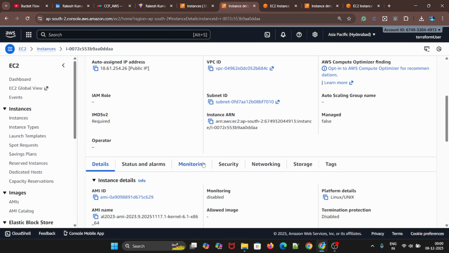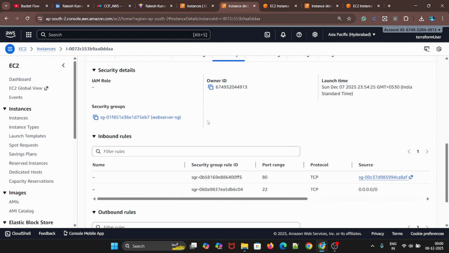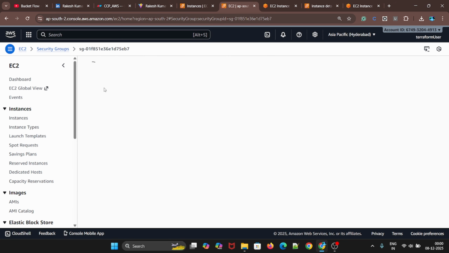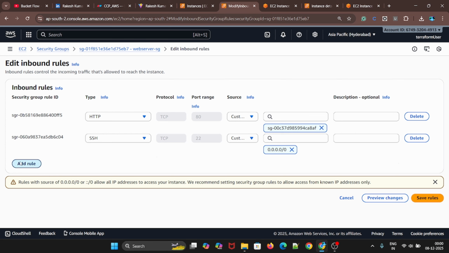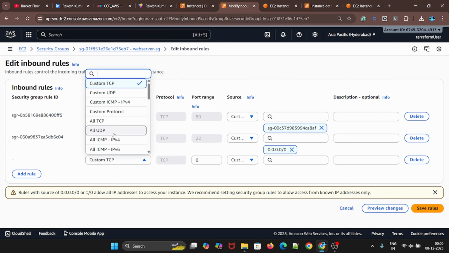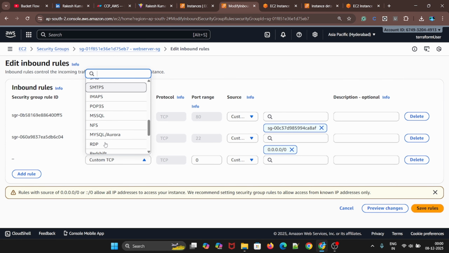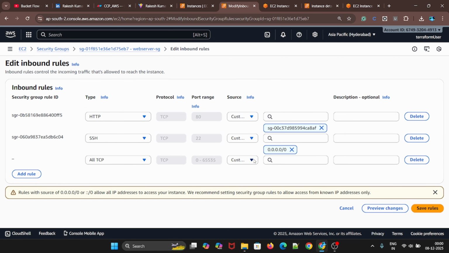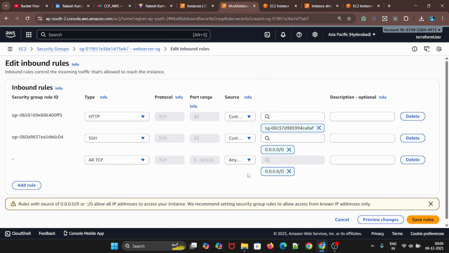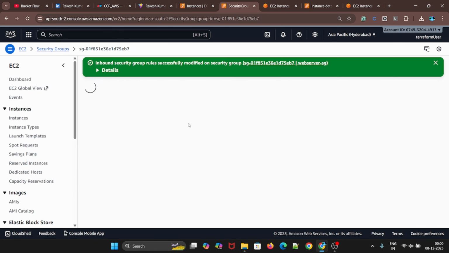So we will see it one more time. We'll go to the security group, and here is our web server security group. Edit the inbound rule. Add one more rule, custom TCP, anywhere IPv4, all IP addresses. Save the rule.